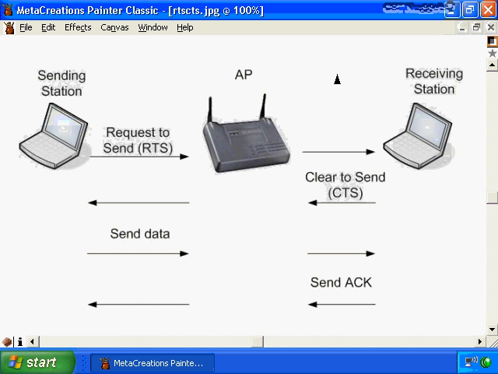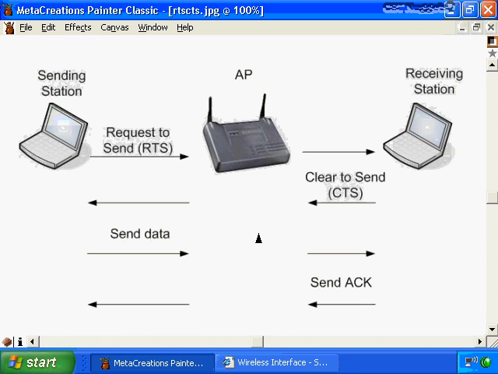So you might be thinking to yourself, why in the world would I use RTS-CTS if it adds this additional burden of this overhead? Well, if the wireless LAN is experiencing a very, very high collision rate, which is typically as the result of transmitting very large packets, then the process of requesting to send and then being cleared to send it will actually reduce the collisions and as a result increase throughput marginally due to the overhead. But it'll actually give you a little more throughput than an environment that has extremely high collision rate.